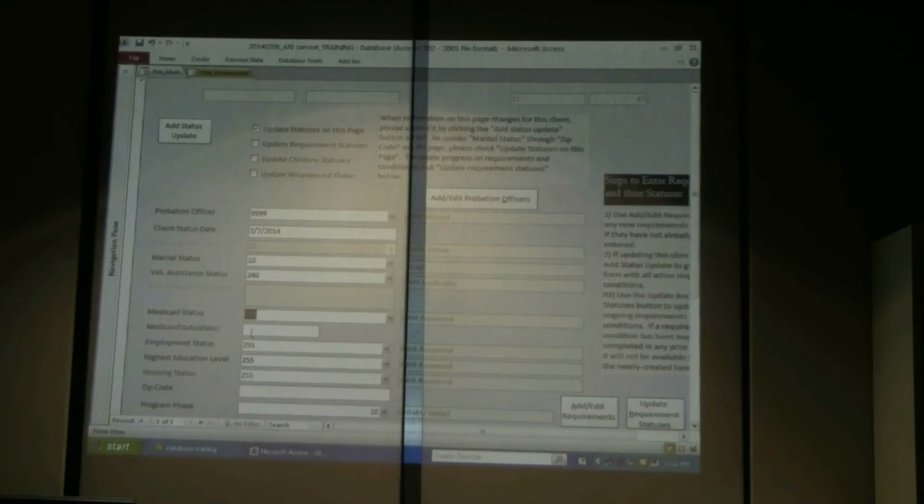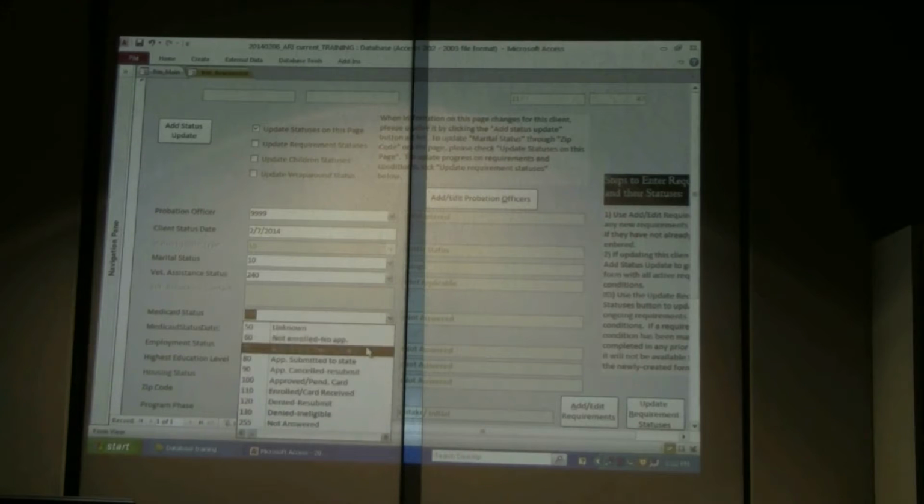And then we have, again, because your program is going to be looking a large part at the Medicaid information, the date that this status was applicable. So this kind of allows you to follow up with them.